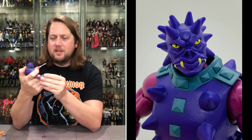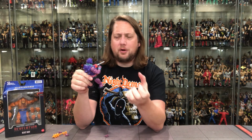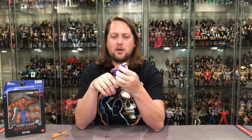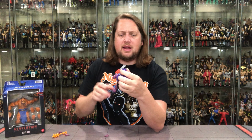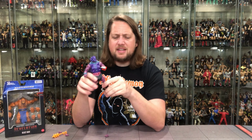But it's Spikor. This is what a custom Spikor is to. You see him, you know this is Spikor. You know exactly who this is. He's got his kind of reptilian yellow eyes going on. He's got his fangs, his teeth hanging over. He's got all the spikes all over him. Don't worry, kids. They're not spiky. They're not going to hurt you, that kind of spiky. But it gets the effect through.